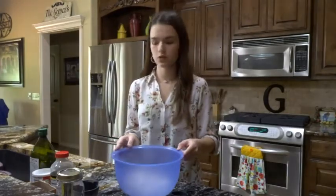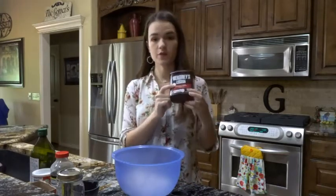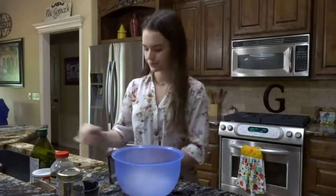Now I'm going to add 3/4 cup of unsweetened cocoa powder, and I will be using the special dark cocoa powder because I like dark chocolate more than just milk chocolate.